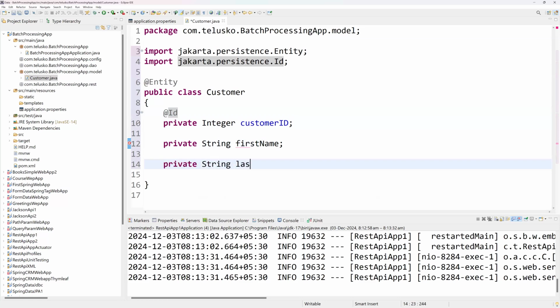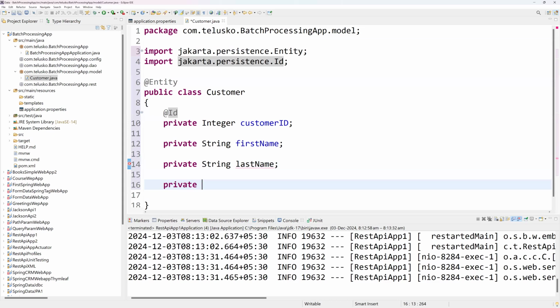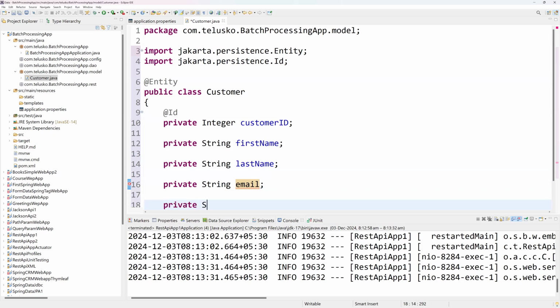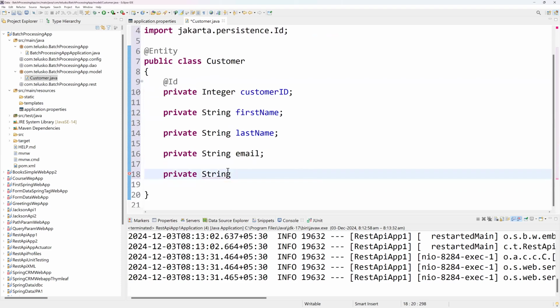String type of last name. After which I'll say private String type of email. Then private String type of phone number. Then we have private String type of city.